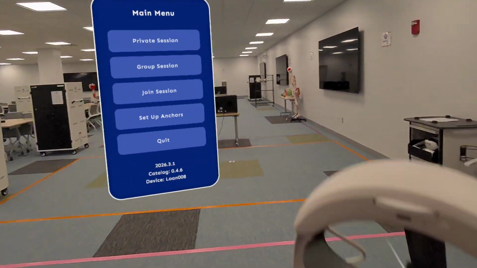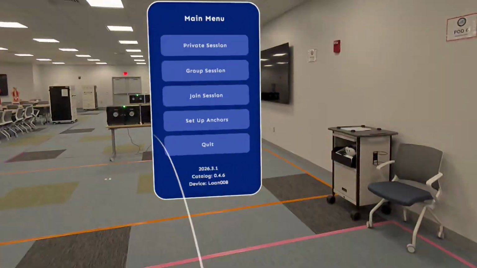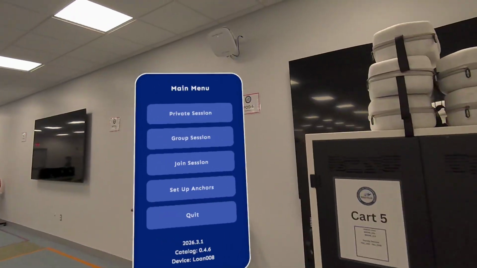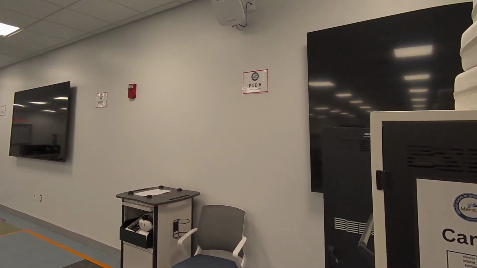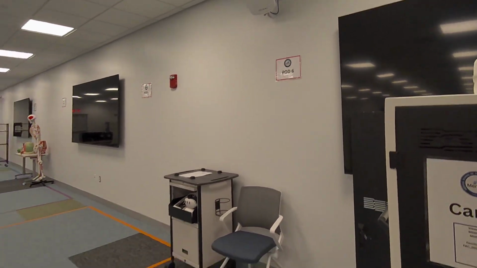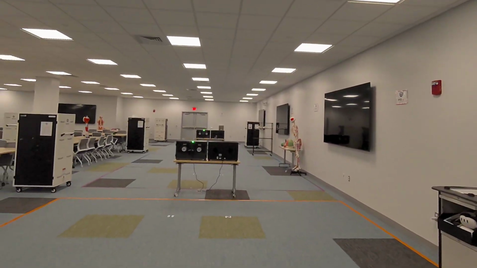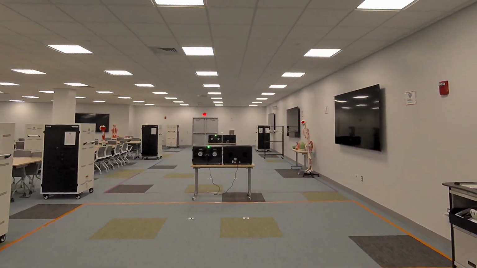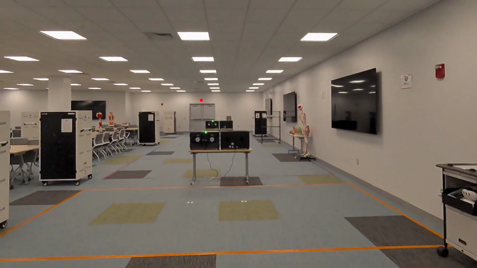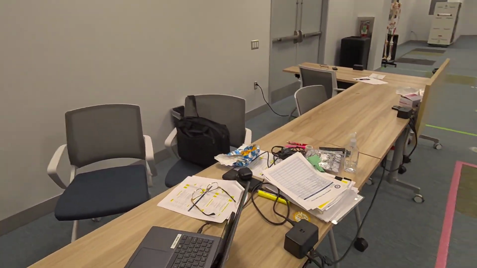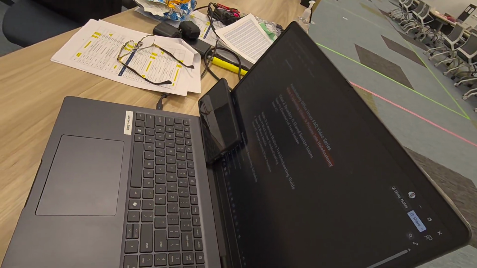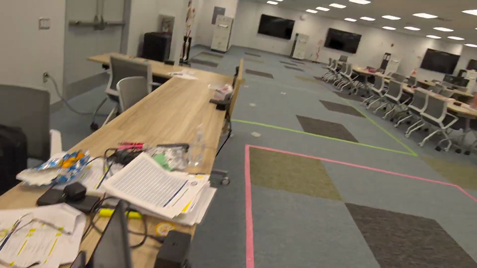If that doesn't help, your IPD down here can also help. I recommend looking at a sign, like, hope you can see over there, pod 6, looking at that sign and then adjusting your IPD until that pod 6 looks a little bit clear. We've also went through some visual settings that I hope you remember. The contrast and brightness can also help, but for the most part, these are some of the issues that we're seeing in office hours and in labs. All right. I think that's it.